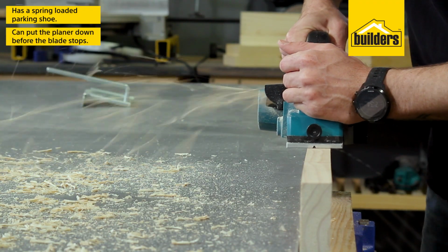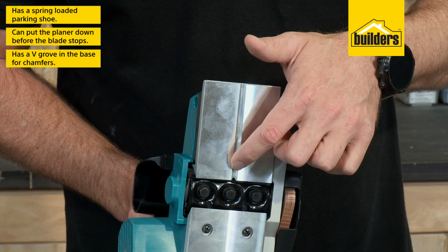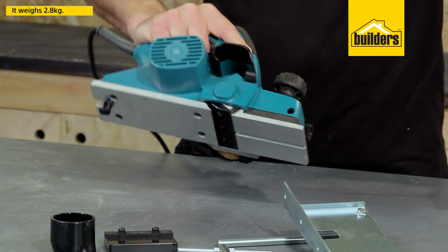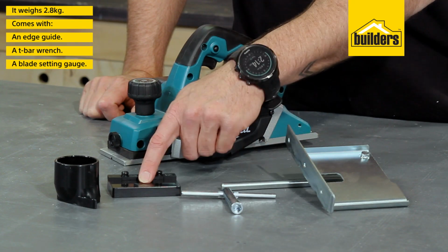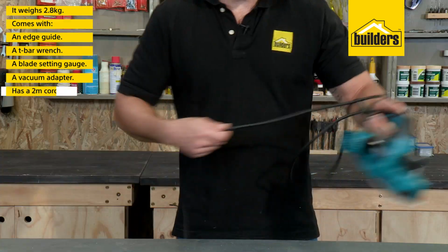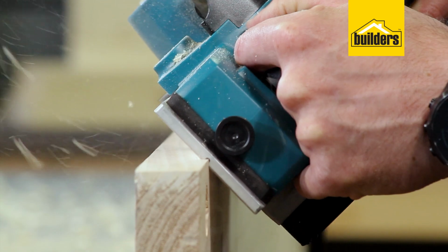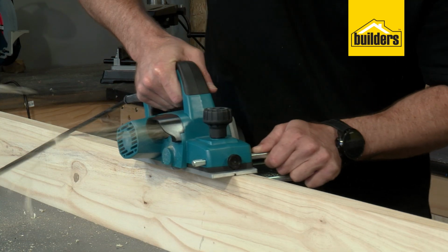It allows you to make a cut and then put the machine down before the blade stops spinning. It also has a V-groove in the base for chamfers. It weighs 2.8 kgs and comes with an edge guide, T-bar wrench, blade setting gauge, a vacuum adapter, and has a 2-meter cord. It's compact, powerful, and has a simple design that works. Exactly what you would expect from the MT range.